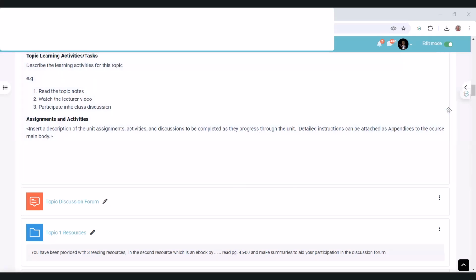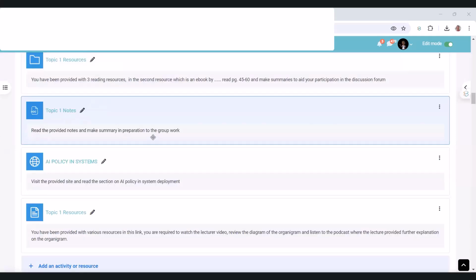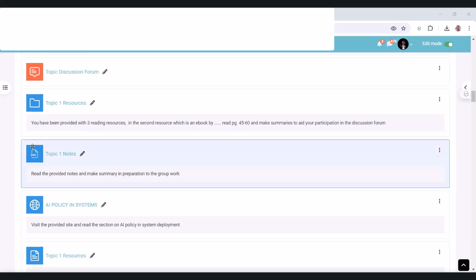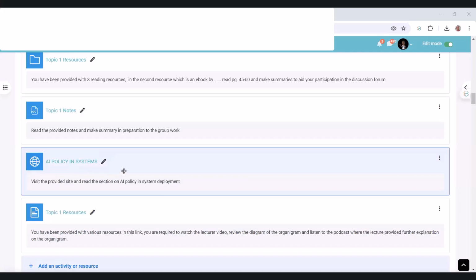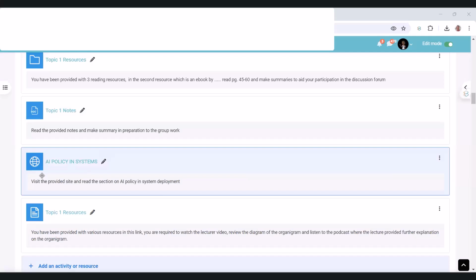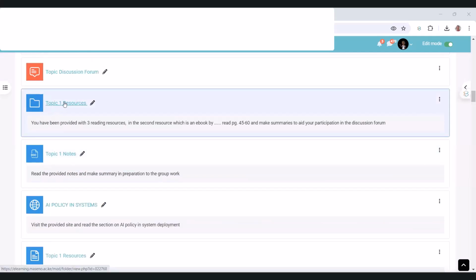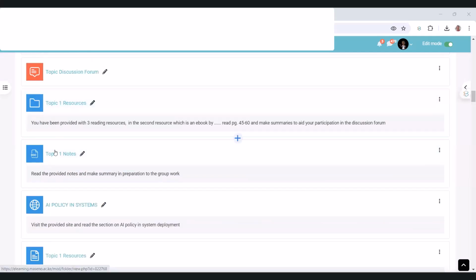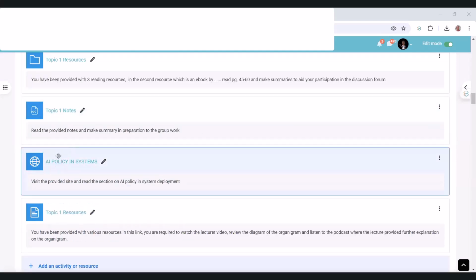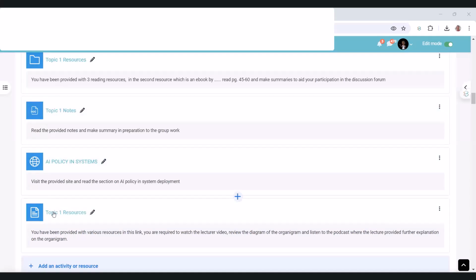And let me go to the question, which is also linked to what Catherine is asking about completion. Now, in our resources, we've added a folder, a file, a URL, and a page. We want the students to be very systematic, so that they must first read the resources in the folder before they come to this file resource, and then to this, and this. We want them to be very systematic.